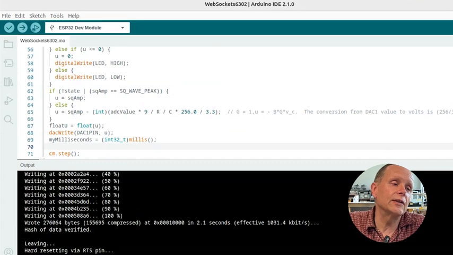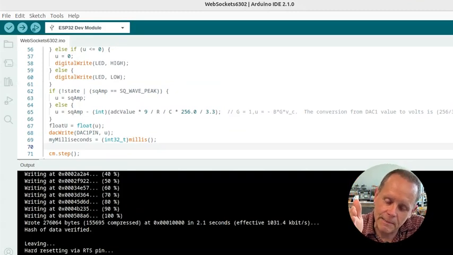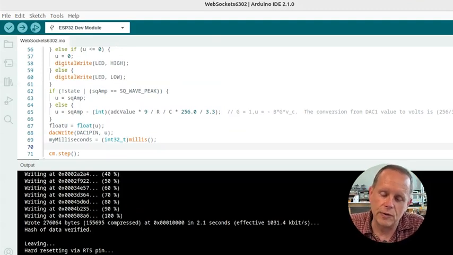So it does all your stuff in the loop and then goes off to cm.step. While that 1/100th of a second is happening, the 6302 view is sending data from the microprocessor back to your computer.